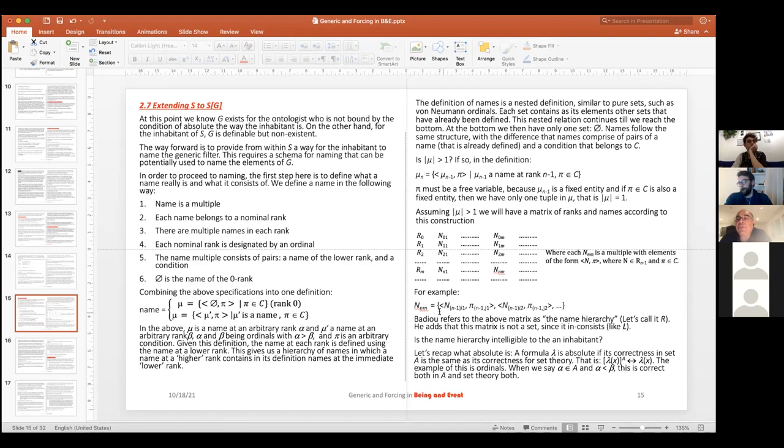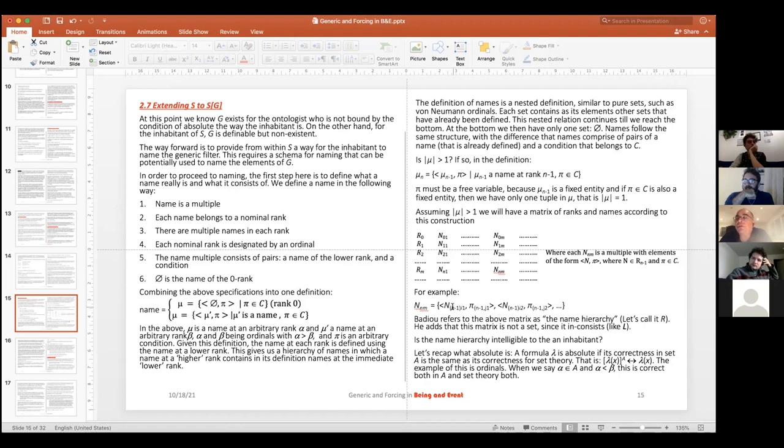If the condition in this tuple, this pi at n minus 1 j1, belongs to G, then the referential value for this name belongs to this.